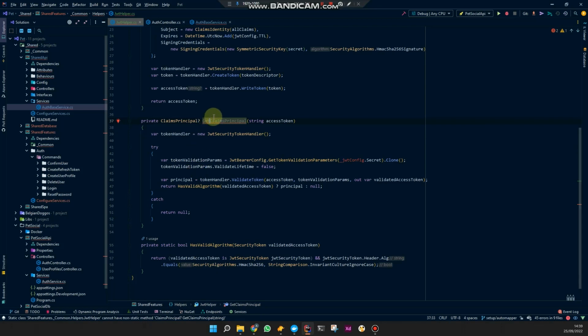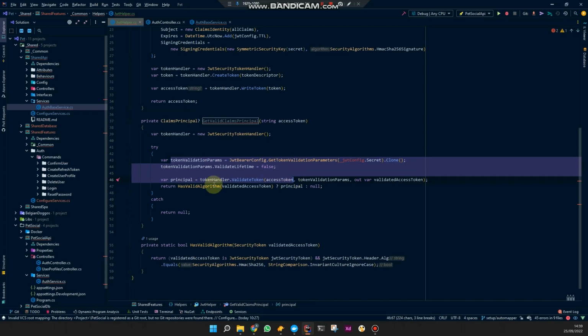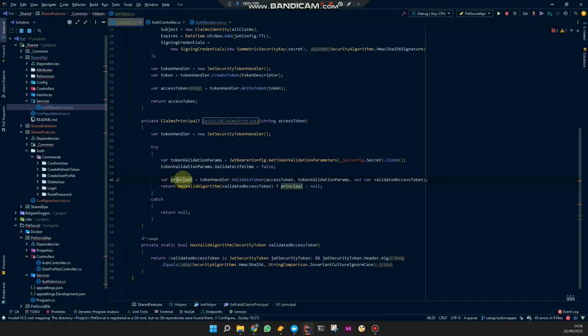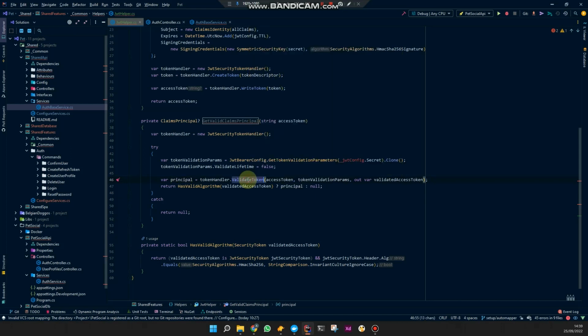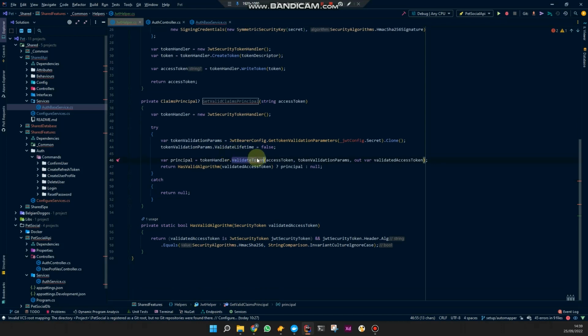Should probably be called get valid claims principle then, or something, because we're first validating the token. And this validation method returns the claims principle.